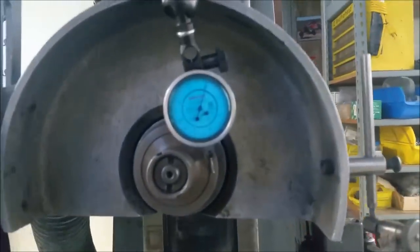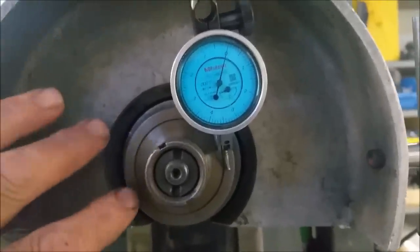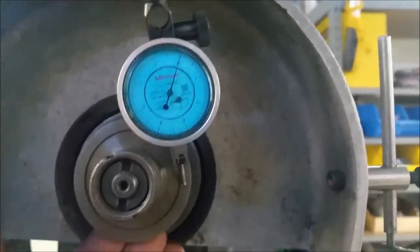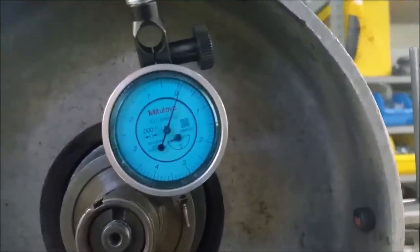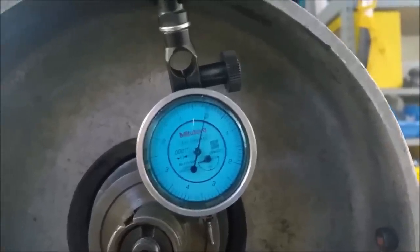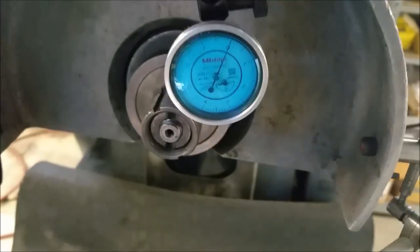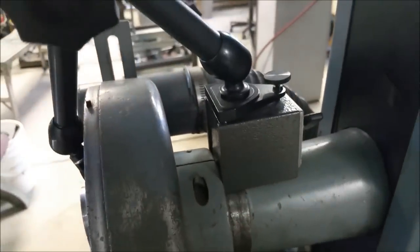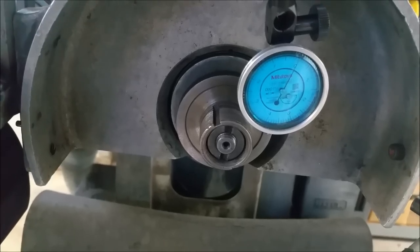Let's check the runout and in-play on that spindle. With our recently re-packed spindle bearings, we're set up on the arbor. All we're going to do now is measure in-play — I'm just going to pull with my hand. So plus or minus one tenth on in-play. I've taken as much error out of the equation by putting my mag base directly on the spindle — I didn't want to be looking at the tower flexing. Mag base on the spindle, measuring to the spindle — we've got a tenth of in-play.